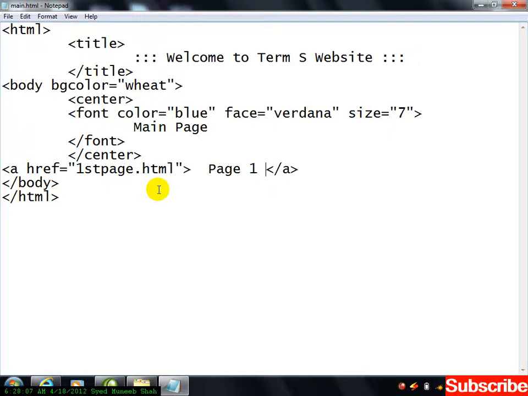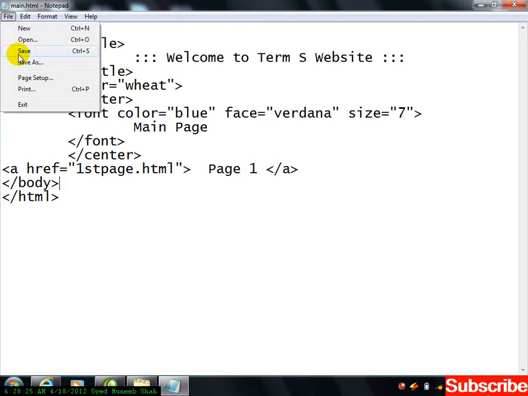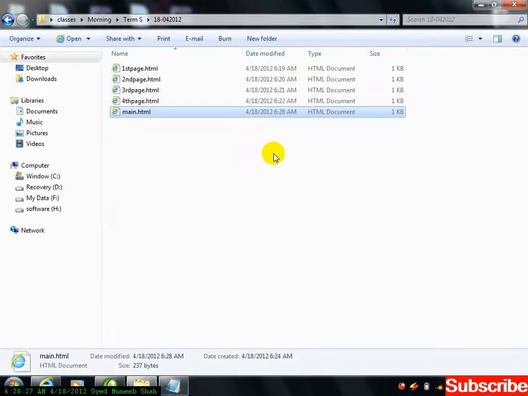Now file save. Once more, watch carefully. On this page 1 it will apply a link. Meaning whenever you click on page 1, it will link you to which page? first page.html. File, save the changes and check the output now.